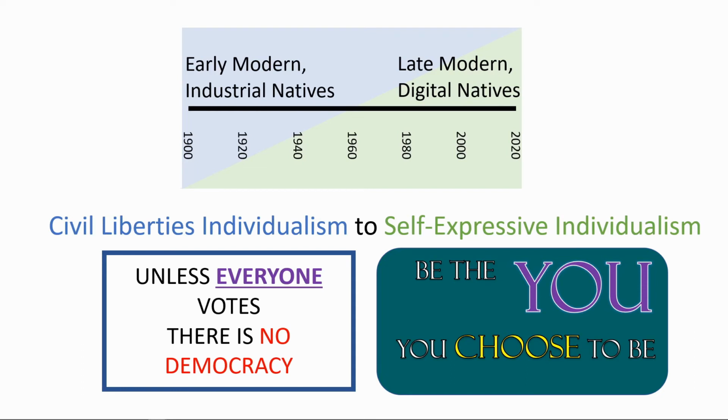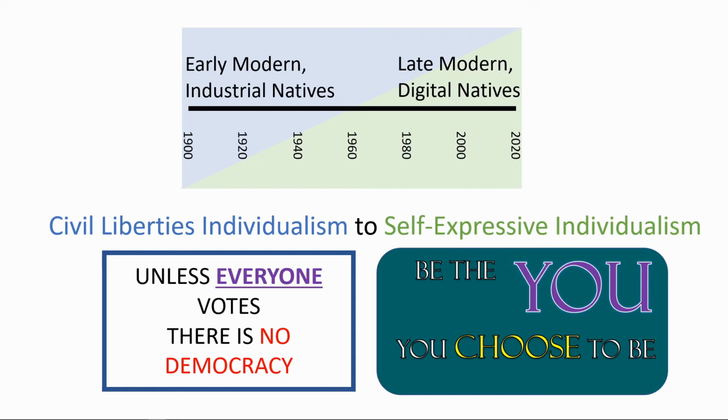In the 1960s, though, the shift to late modern individualism began. Now, this was not a disavowal of civil rights. This was an expansion of individualism beyond civil liberties to self-expression. The right to be who you want to be, regardless of societal expectations and cultural norms. Across the last 60 years, while civil rights liberties have continued to matter in the United States and be part of the central discussion, self-expressive individualism has become more and more important and a bigger discussion for the younger generations.